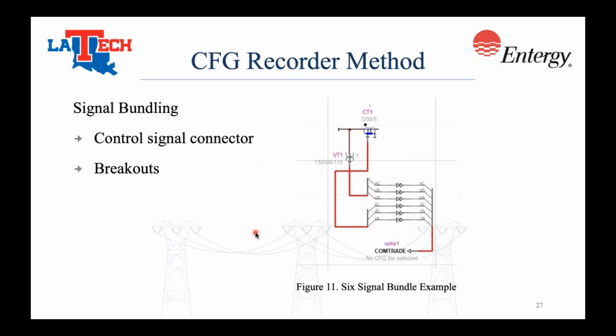To use this meter, you need all 6 signals in one bundle. So you have to use the control signal connector and breakouts to accomplish this. I'll generate a 3-pin breakout for each instrument transformer secondary, and then a 6-pin breakout for the device itself. To connect these breakouts, you have to use the control signal connector. Be sure to set up the Comtrade writer before connecting, and use the bundle connector window when connecting it to the 6-pin bundle to make sure all connections are correct.